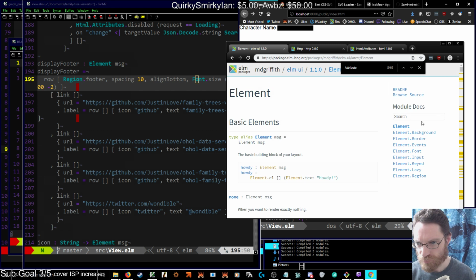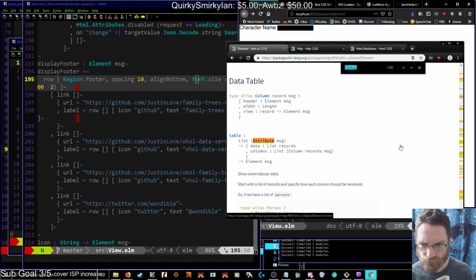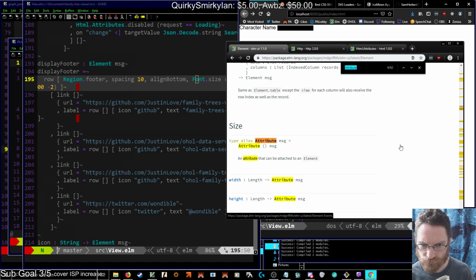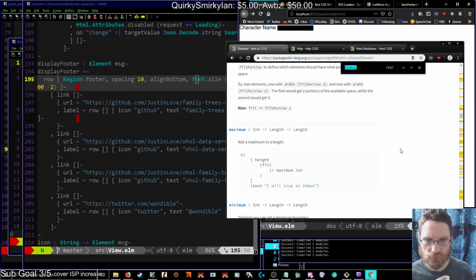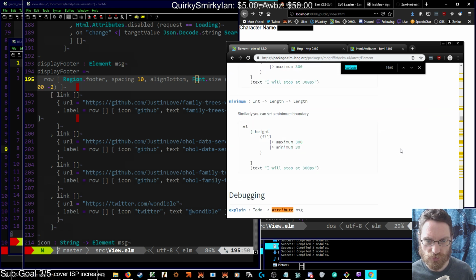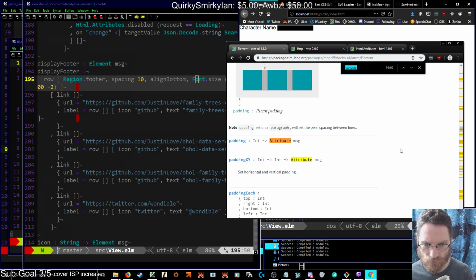Do you have this as a package? What returns an attribute? Okay, so width has, oh, there was something in there about attribute blank. It's padding, blah, blah, blah.